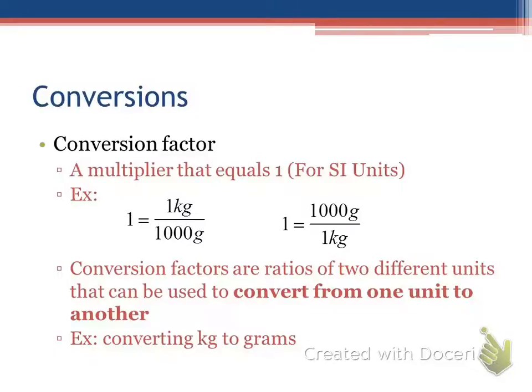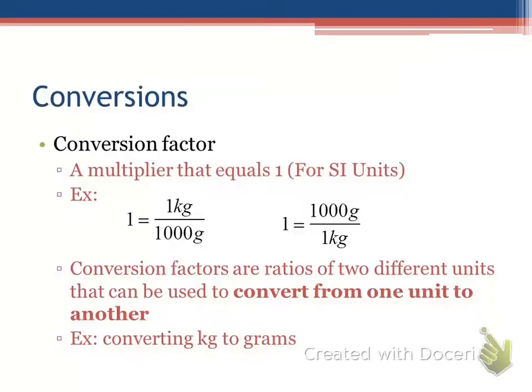And all that a conversion is, basically, is displaying a measurement with a different unit. So a conversion factor is a ratio of two different units that can be used to convert one to the other. A conversion factor is a ratio of different units that we use to convert one unit to another.